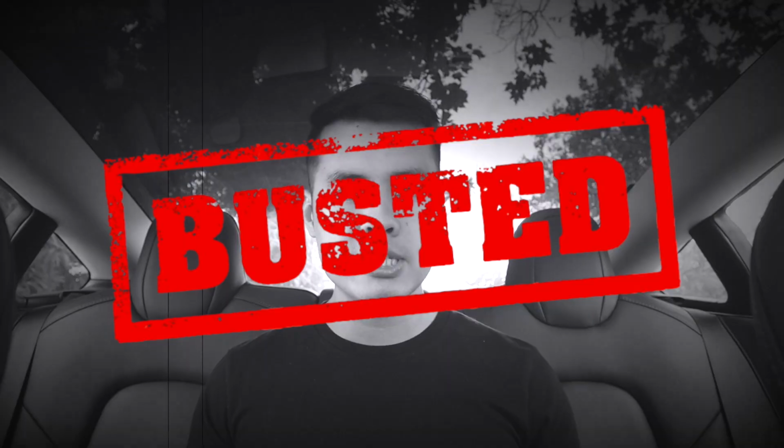And guys, I get it might be a hassle, but at least you can return the car for a full refund. And again, this is just in cases where there is something wrong with the car. There's always a good chance that nothing is wrong at all and you're perfectly happy with delivery. Since the Tesla Model 3 is seeing an uptrend in overall quality, this myth is now busted.